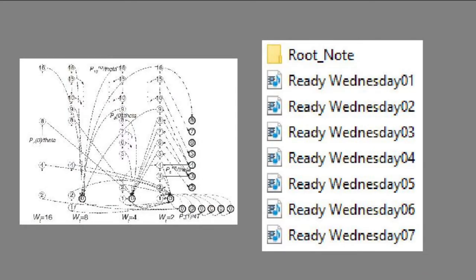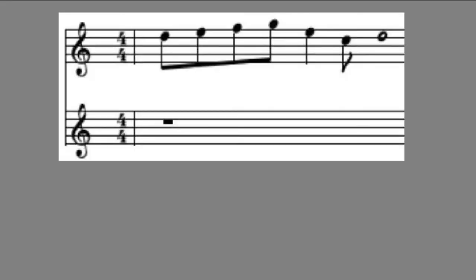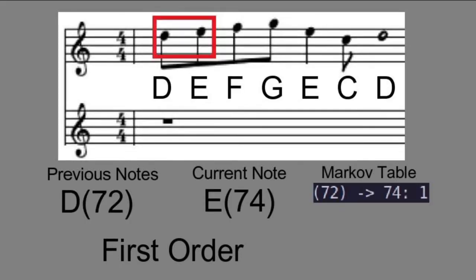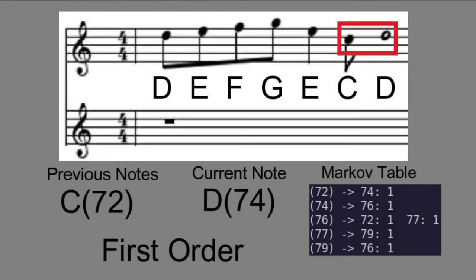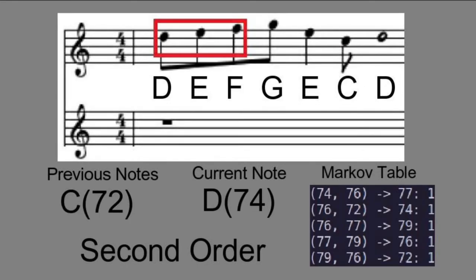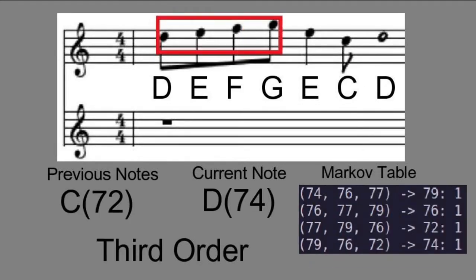This can be done with Markov chains and a large enough dataset. So, what are Markov chains? They are a way of storing the probability of going from any one note to another. Suppose we have this excerpt of notes and we want to make a first order Markov chain. We look at every grouping of two notes and make an entry in the table where the first note leads to the second. We can then do this for every pair of notes in the list, keeping track of how many times that note comes up. We can make a second order Markov chain by including the two previous notes, third order of three notes, and so on.